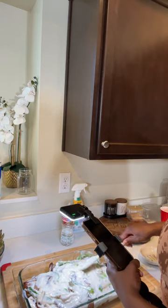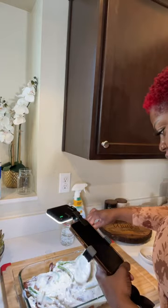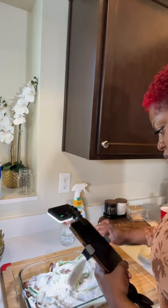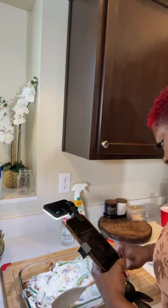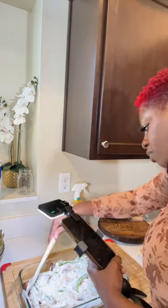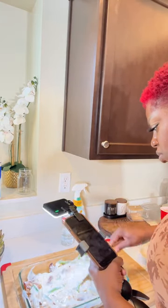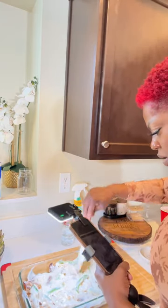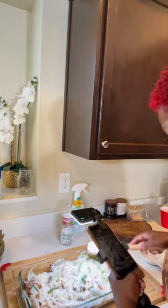You could taste that buttermilk a little bit, though. Huh? When it's incorporated in with the meat, you ain't going to be able to taste it. Okay. It don't taste bad. But you could taste it. But what's the point in putting buttermilk on it if you don't put enough to where you could taste it? So that's why I try to put that much on it. So you just kind of work it in the grooves like this, y'all.